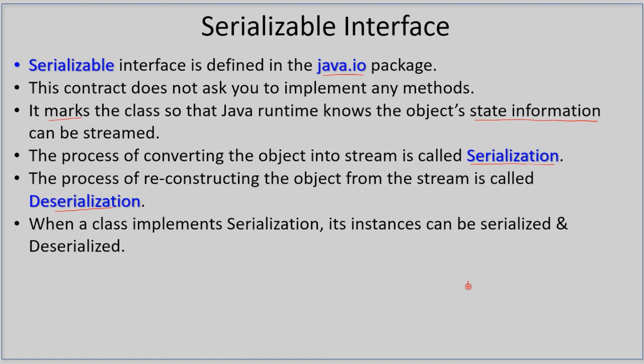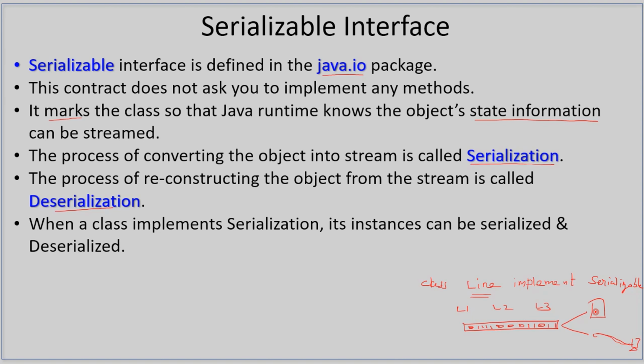So for example, here we are going to create a Line class, right? And we will mark that as Serializable with the keyword implements. Once you mark the class as Serializable, when you create multiple instances, these instances can be represented as a stream. Once it is represented as a stream, you can store it to the disk, or you can wire it to some other computer on the network.